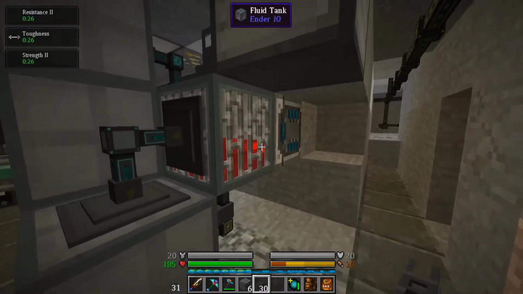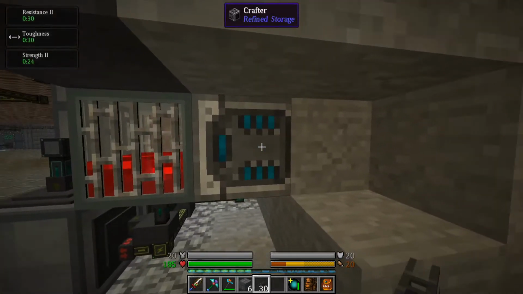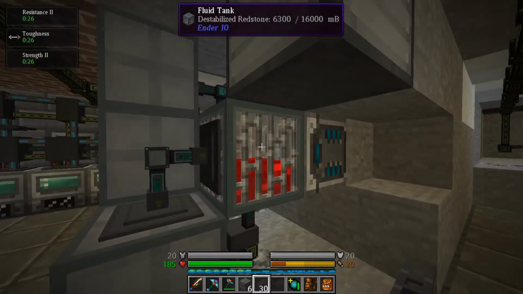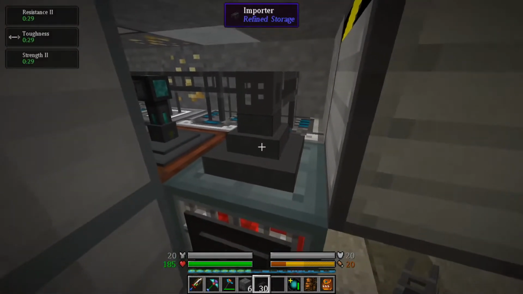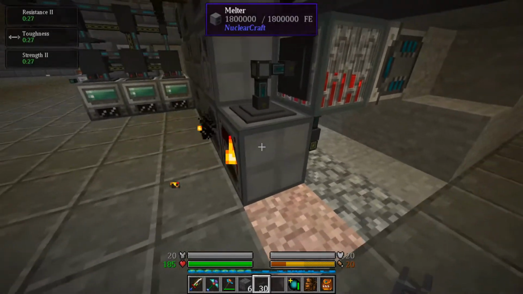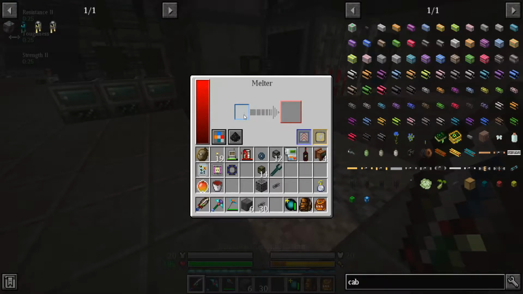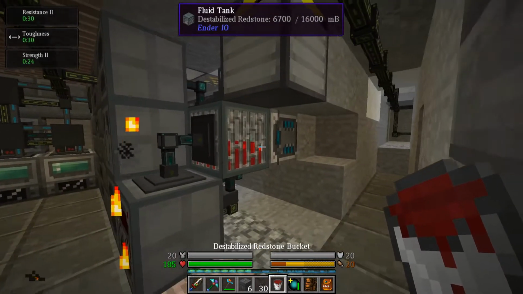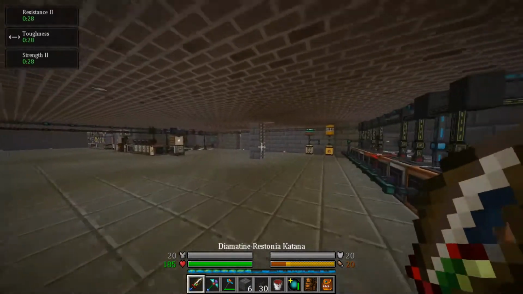Hey, there we go. So what's going to happen is this crafter here is going to push an empty bucket into this tank here, which is then, once it's full, going to get imported back into the system. This thing, all it's going to do is just sit here and make redstone all the time. All right, so let's go ahead and head on up.